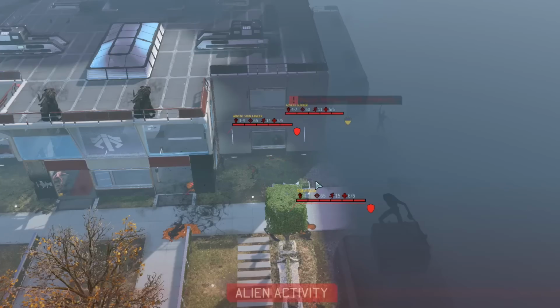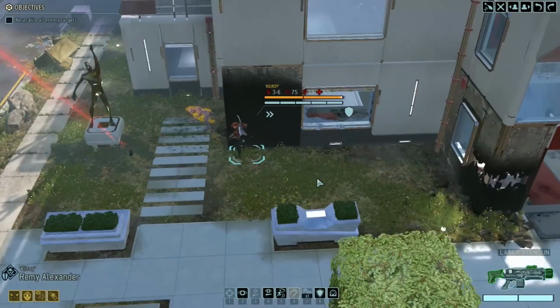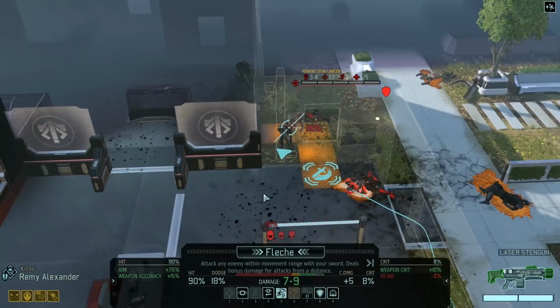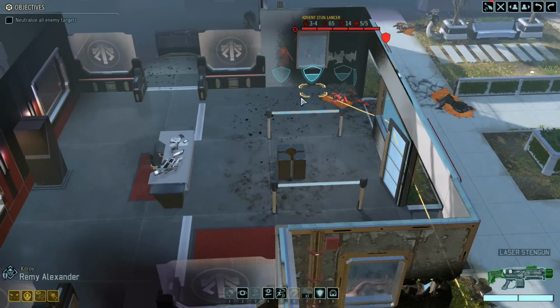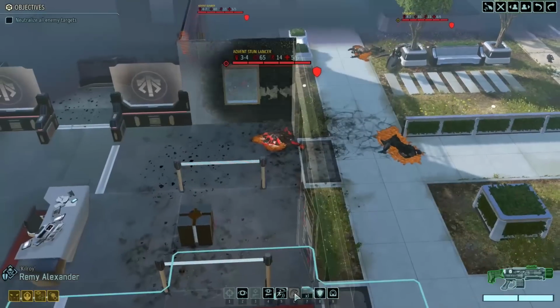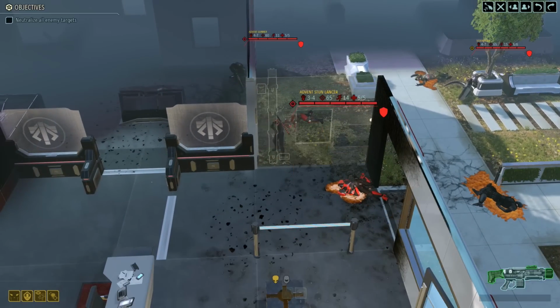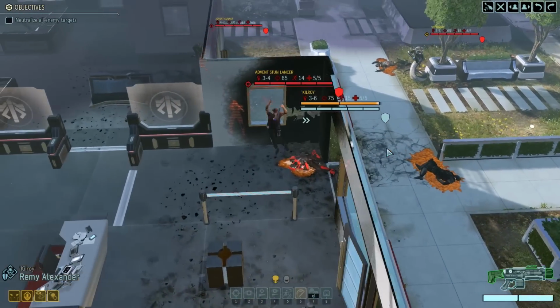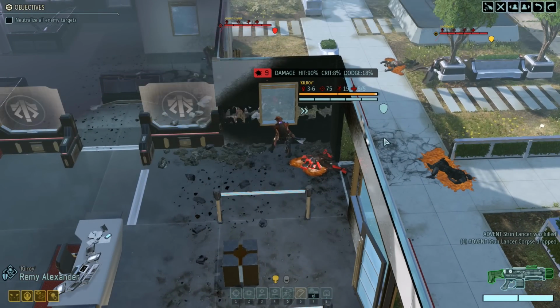Nope, not a good shot. Only 3 enemies, but relatively dangerous ones. We could kill the Stun Lancer with melee. That is a very tempting proposition. Let's do it. I hope I won't regret that. Down he goes.